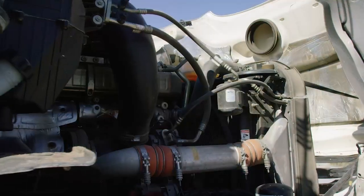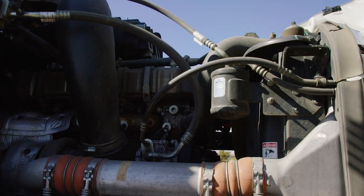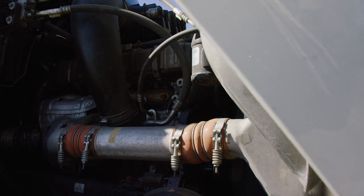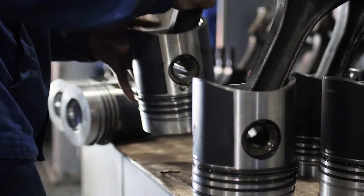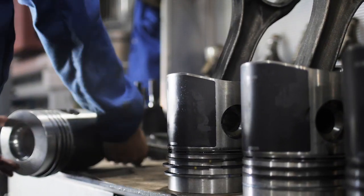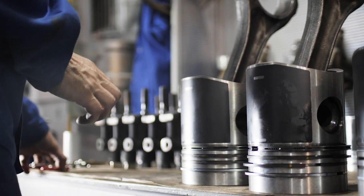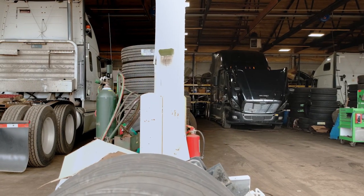So a lot of things run in parallel. The additive company will be developing their new chemistry for the PC-12 targets, but at the same time, they'll also be developing new engine tests. The engine tests in the current category were carried forward from CJ-4, so they've lived through two categories of life — basically about 20 years — by the time we reach the first license date for PC-12. Those engine tests are starting to run out of parts, and they're vintage 2004, 2005, so they aren't really relevant to today's hardware. There's going to need to be some new engine test development.